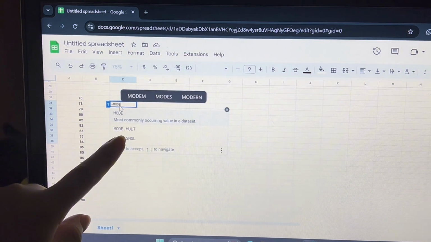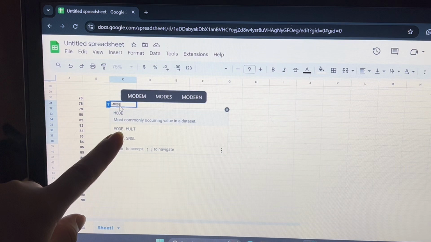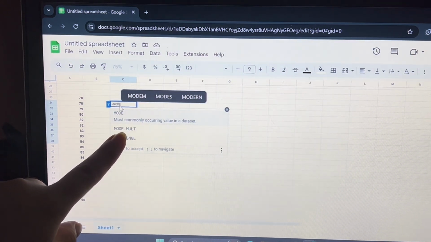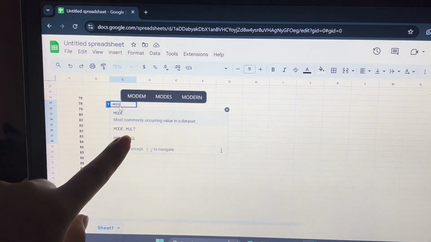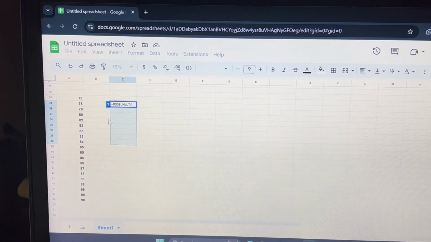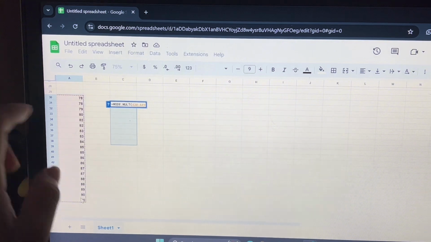Dito makikita na natin yung formula for multimodal mode, which is yung MODE.MULT. So click lang natin yon, and then click ulit natin yung values natin. Ayan, nalabas na siya dyan.